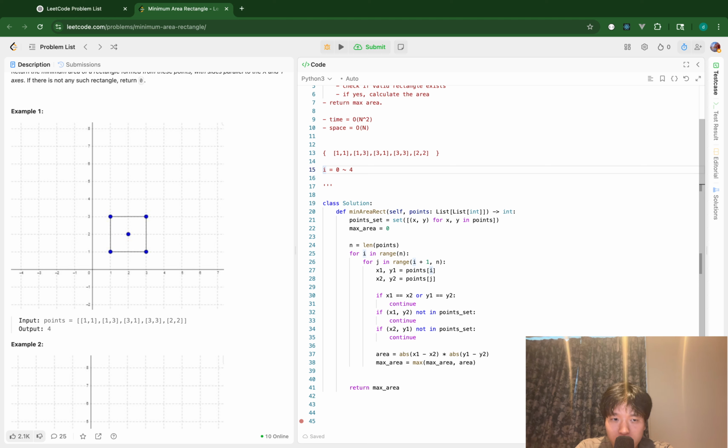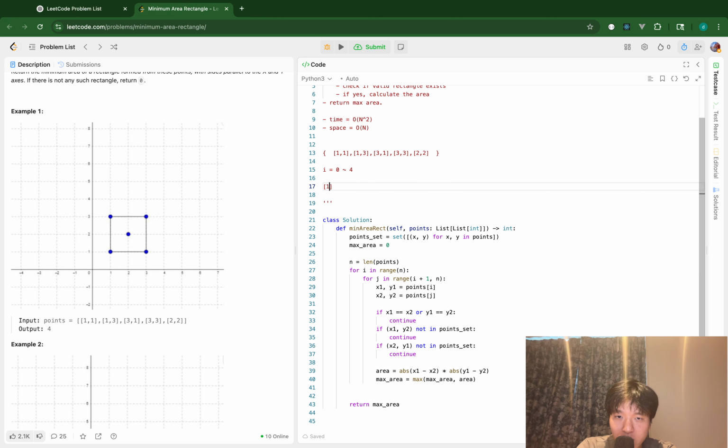So let me quickly take a look at the cases where rectangles are formed, and also one more case where rectangle is not formed. So rectangle cannot be formed, say I pick 1, 1, and 2, 2.